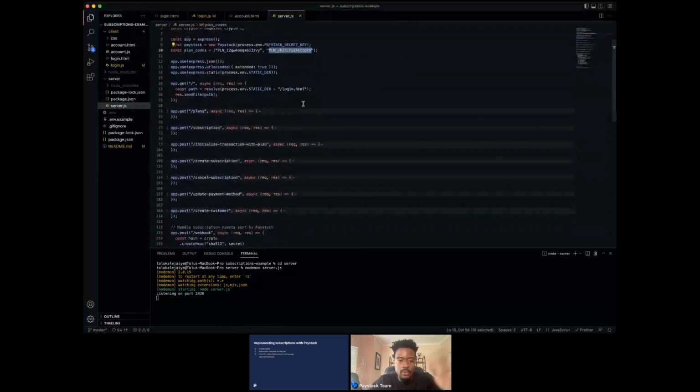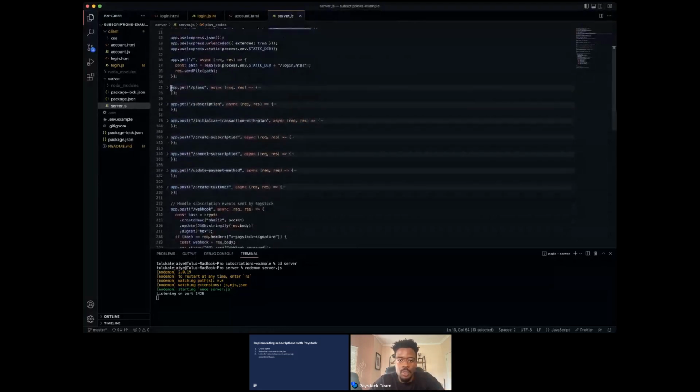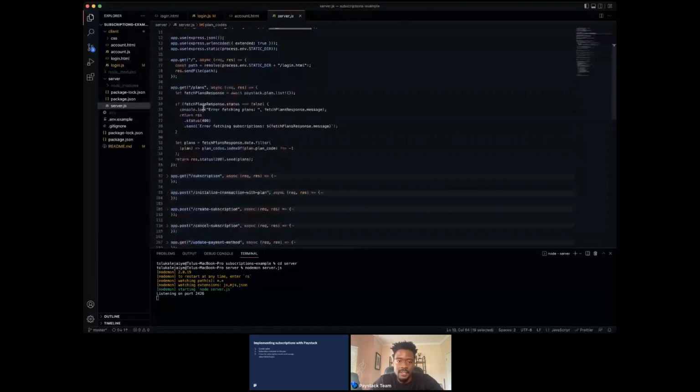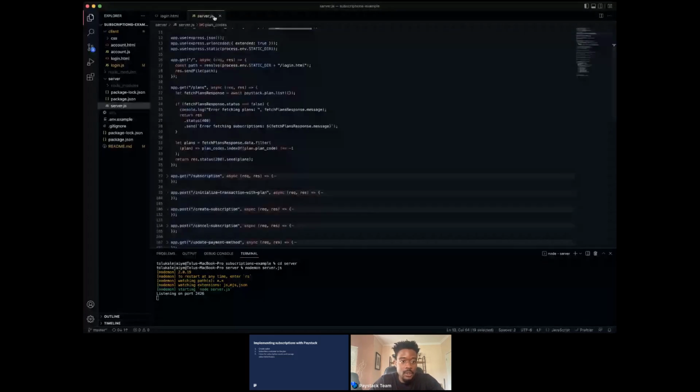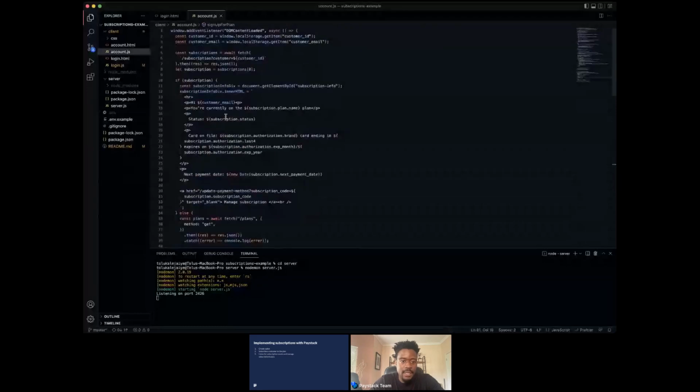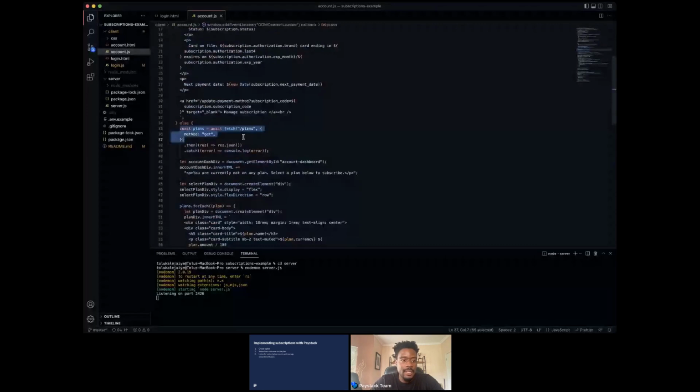All right, we'll walk through the endpoints here, and I'll just show what each one of them is doing. So get plans, that's I think the most recent one we looked at, actually. Let me go back to, that was account.js, right? Yes, so here we fetched our plans. Yeah, const plans equals await fetchPlans. And so the endpoint it was calling is this one that we just looked at, this one right here.